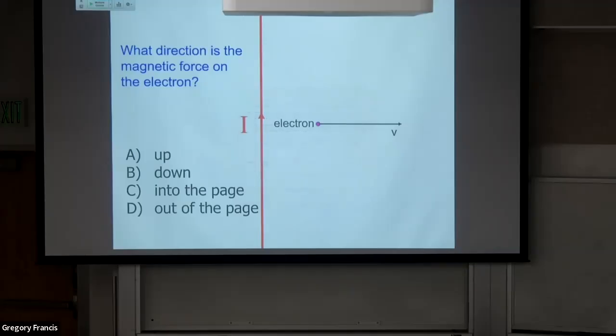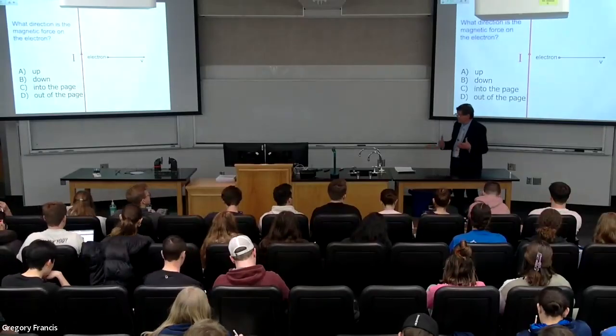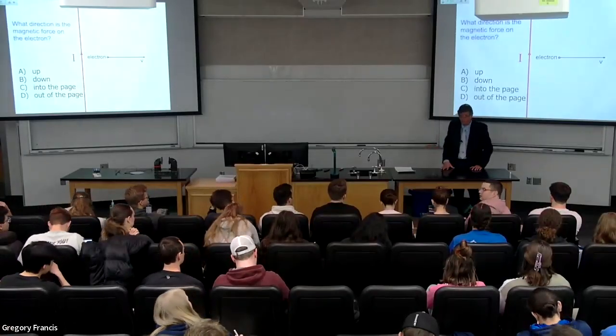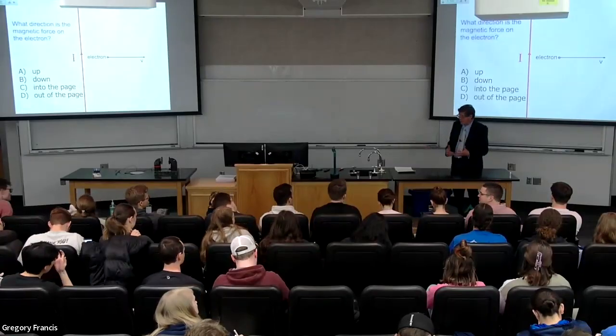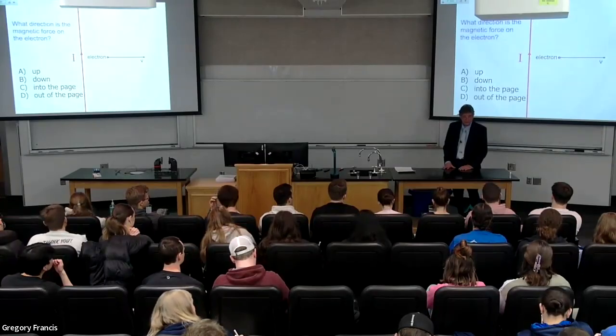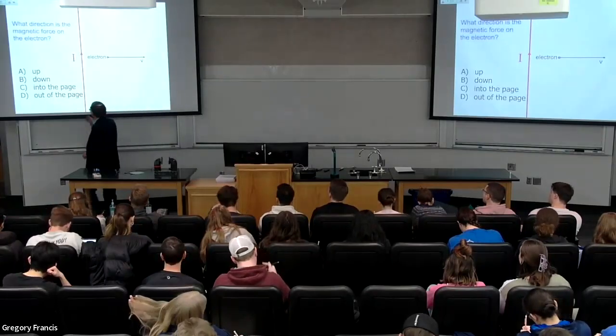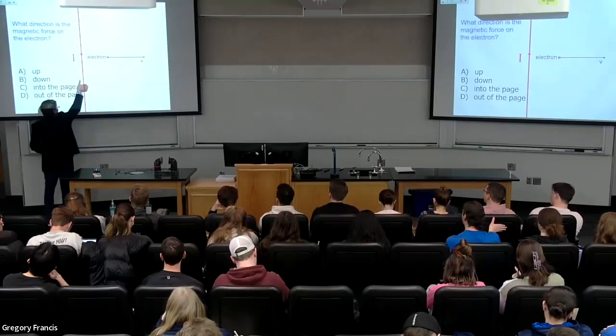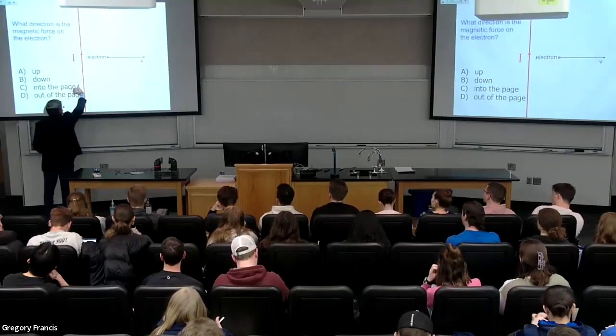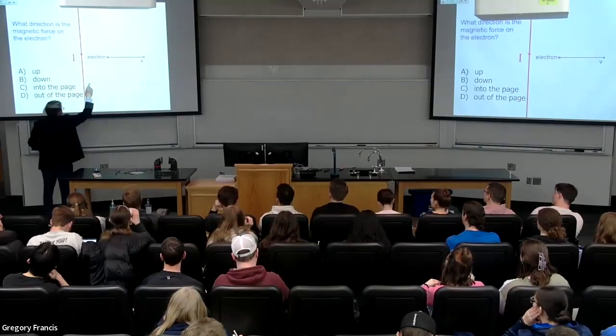I like this problem and problems like it because it emphasizes the fact that these magnetic force problems are a two-step dance, just like the electric force problems were previously. Something sets up a magnetic field, and then that magnetic field pushes on something else. In this case, we're ultimately looking for the force on the electron, so it's the something else. And that means that the wire is what's setting up the magnetic field. And that magnetic field, I know from right-hand rule number 2, if I put my thumb in the direction of the straight current, my fingers wrap in the direction of the B field, so it comes out on this side and in on that side.